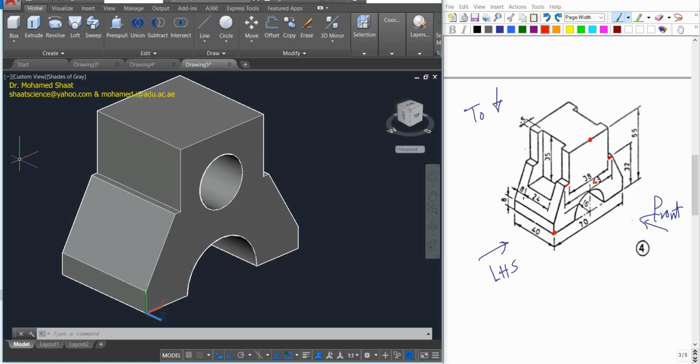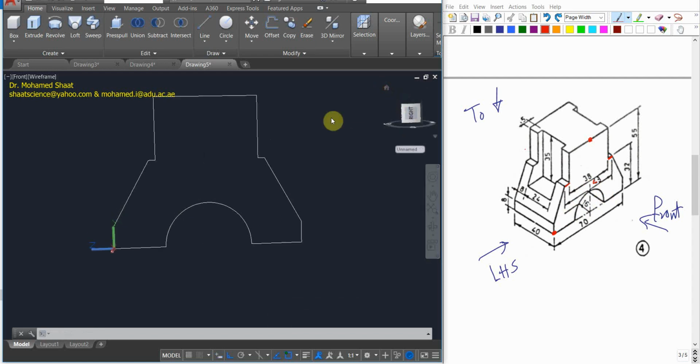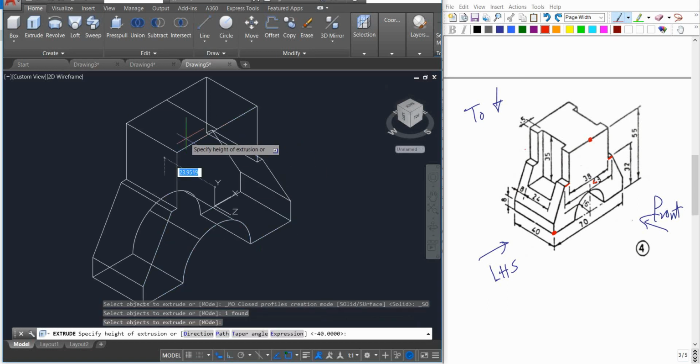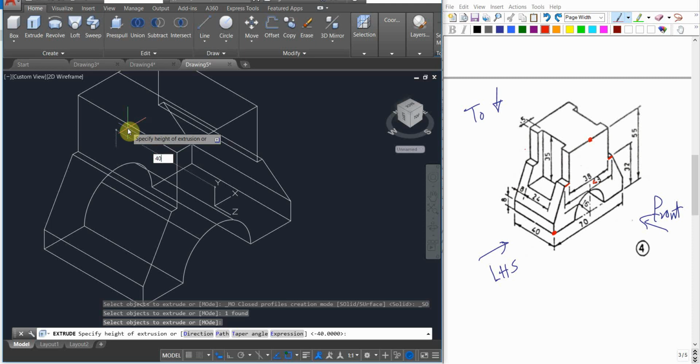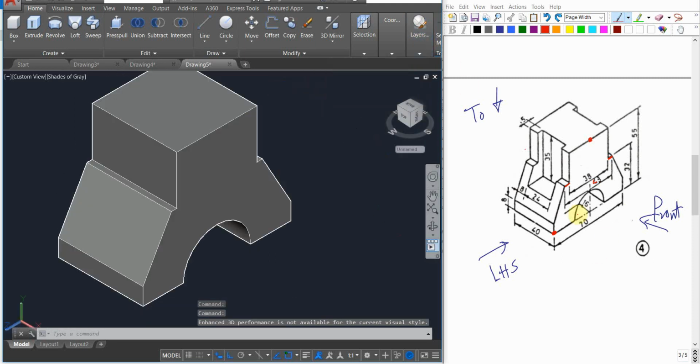With Extrude, you have to choose the loops, and if you do so, you'll end up with both of them solid. Then you have to subtract one from the other. But this is not the case here. As I mentioned, we can do this by subtraction of this hole, or we can automatically form this shape and extrude it. Just choose the shape and extrude with 40 to this side. We end up with a solid object in one step, with the hole already formed.